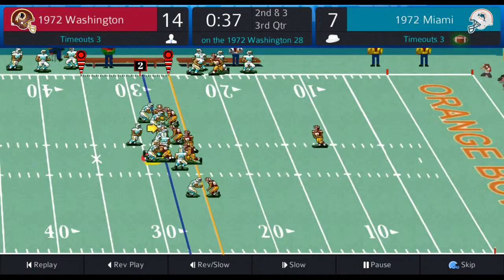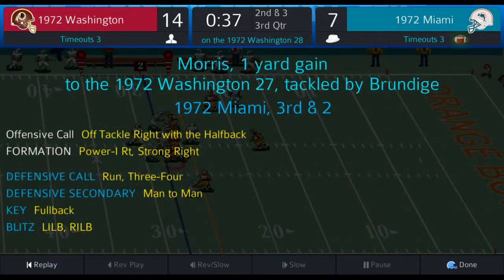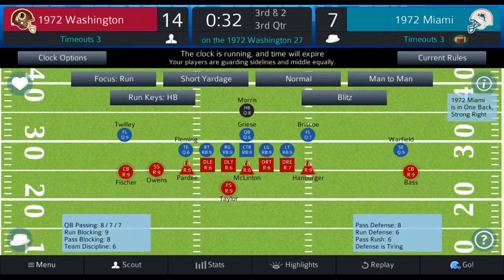Greasy back to pass. It's a give. We stopped him short. They gave it to Mercury Morris. He only got 1 yard. It's going to be 3rd and 2. Brundage made the tackle. So 3rd and 2. And they look like they're going to be in a short yardage offense.